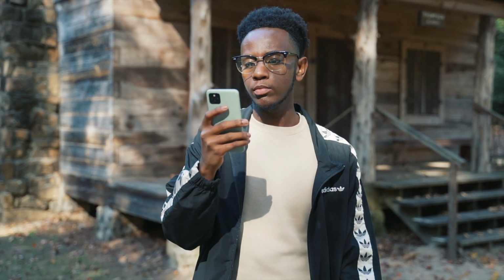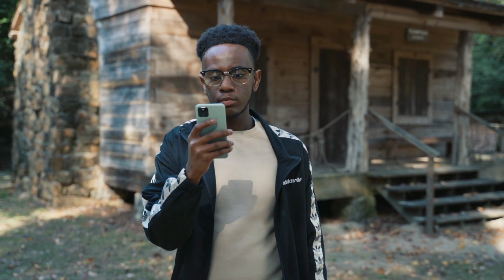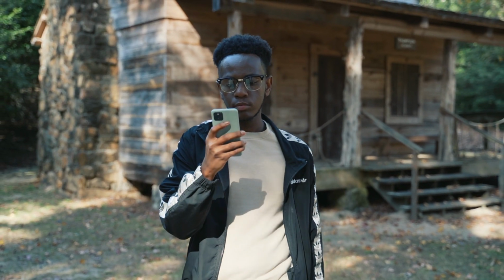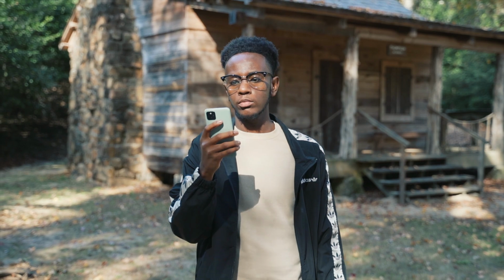When it comes to the build and durability side of things, as I mentioned earlier, you do have this metal finish on the back with this coating on top of it. I honestly prefer this over the glass finish we had last year because it's a lot more durable. If you were to drop this on the back on most hard surfaces, you're not gonna really crack anything besides that camera glass. With that said, you do still have that beautiful 6-inch edge-to-edge symmetric panel that can easily get cracked if you drop it on most hard surfaces.